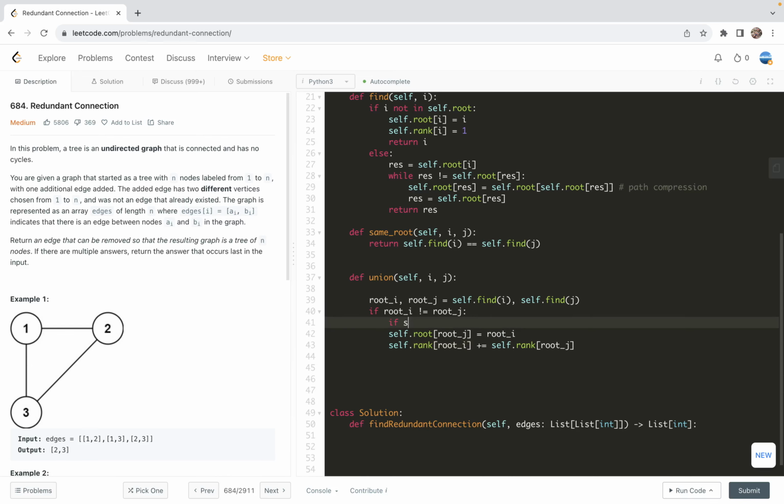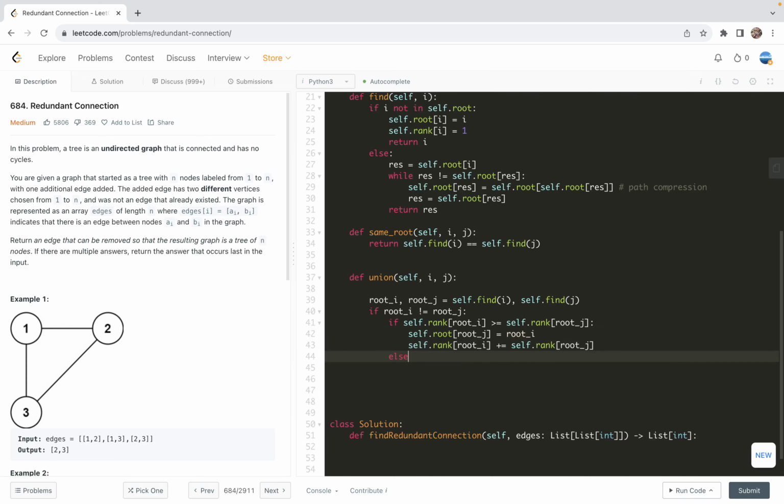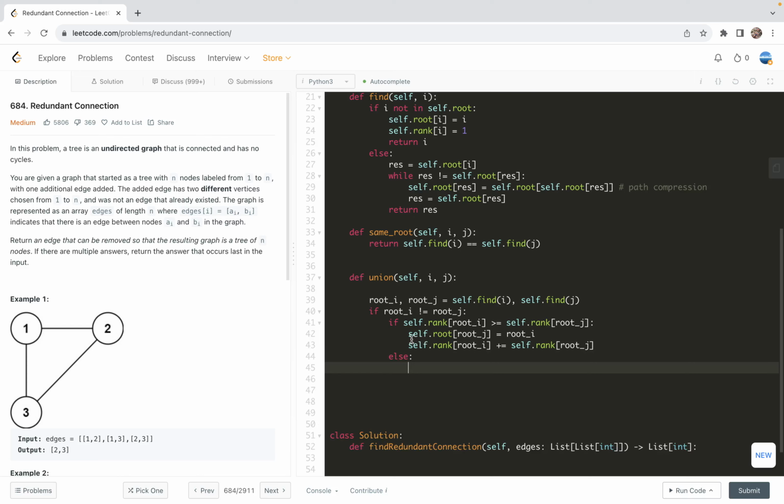So here we check the rec: if self.rec[root I] is greater than or equal to self.rec[root G], it means that the cluster containing root I is larger. So we set the root of root G to be root I, and then we increment this. Otherwise, we do the same thing in the reverse direction.